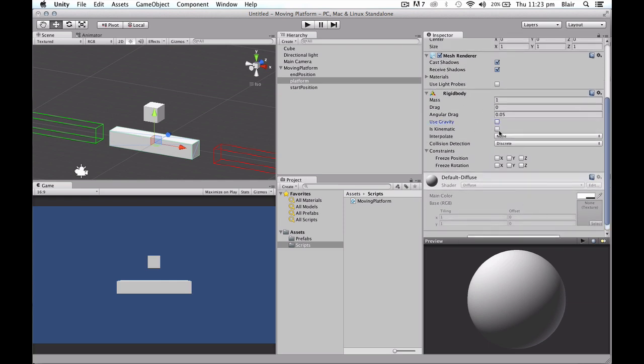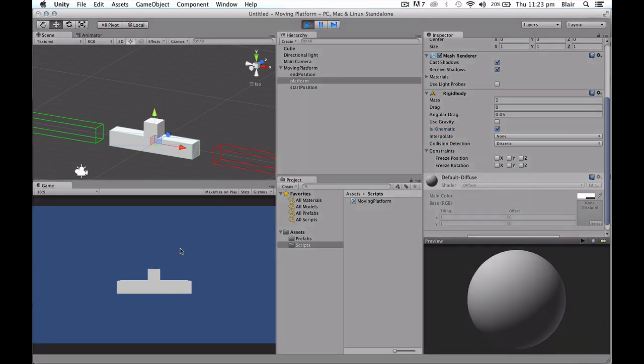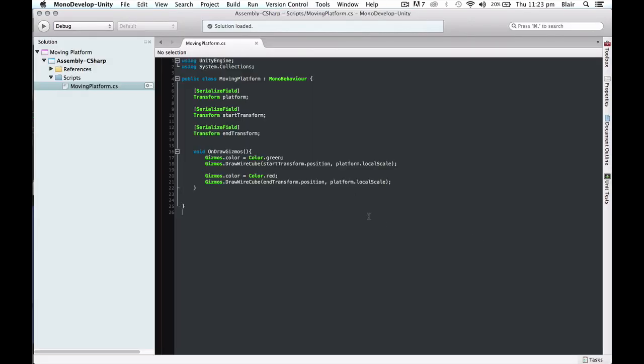And what we want to do is turn off Use Gravity, and tick Is Kinematic. What Is Kinematic is going to do is stop it moving on its own accord. So if we run our game now, you'll see the cube still falls down and it lands on our platform.